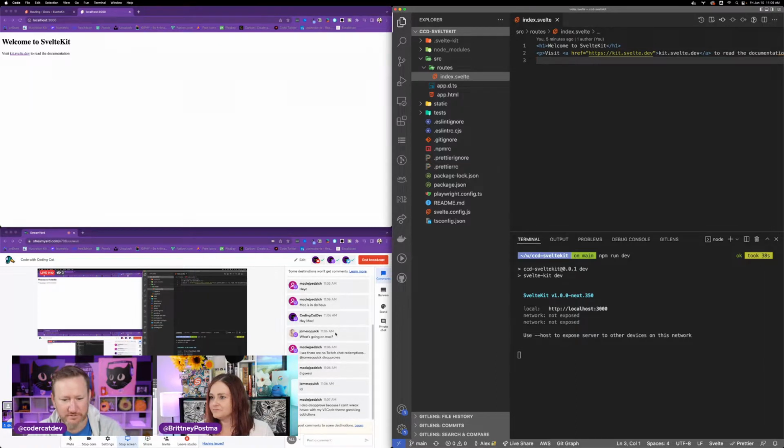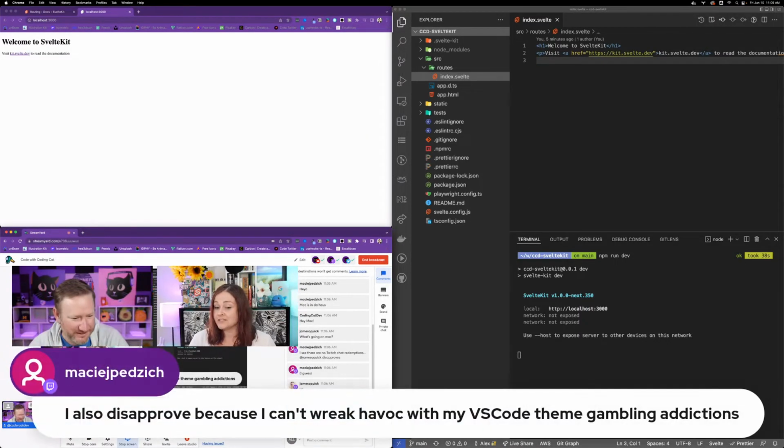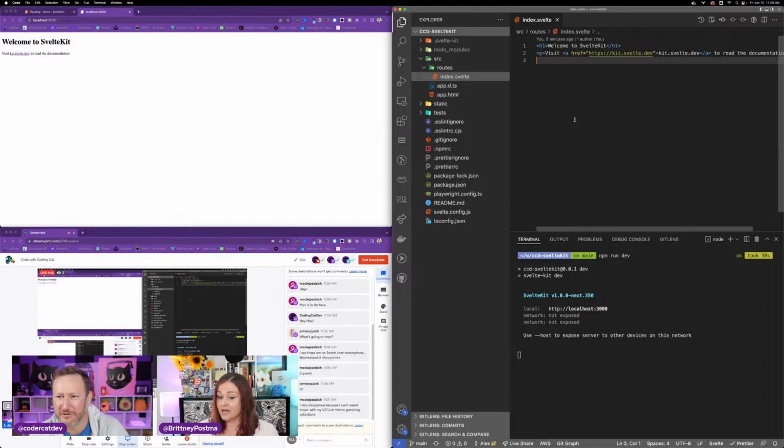Feel free, folks, if what is this? I also disapproved because I nice. Yeah. James has some redemptions where you can change his VS Code theme. So he has the hot dog theme. Have you seen this? I haven't seen the hot dog one. No. Oh, it's really bad. Please don't add it. It's really, really bad.